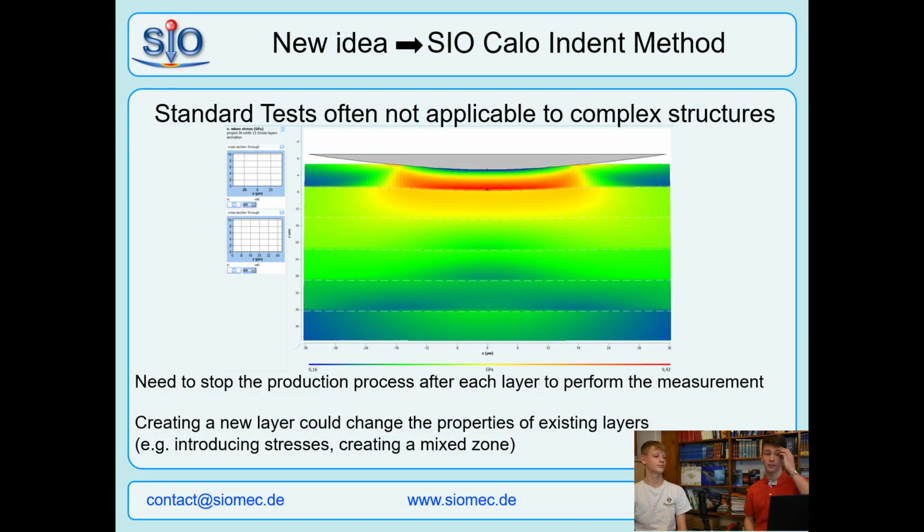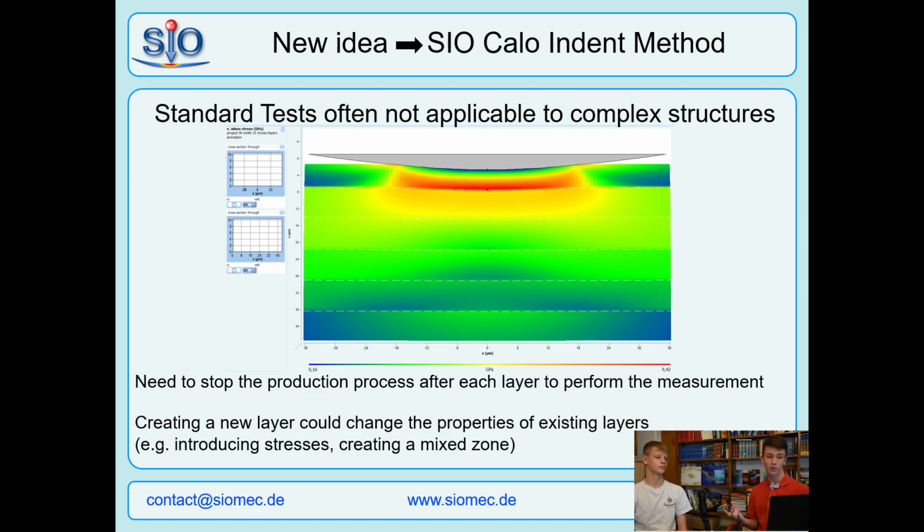So yeah, I'm going to tell you a little bit about this. As you said, this is correct. Many materials and objects use a multi-layer system to protect their substrate a little bit better. And this is one example. We have, as you can see, many layers stacked on top of each other.